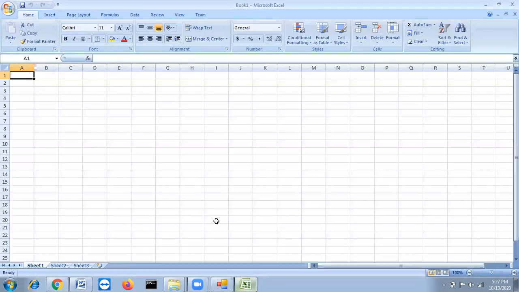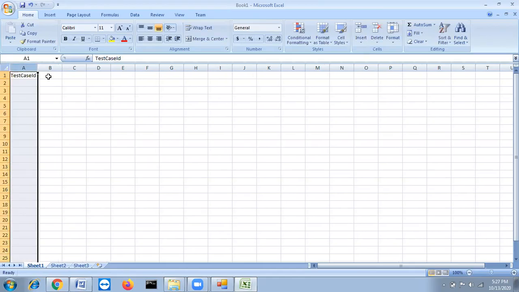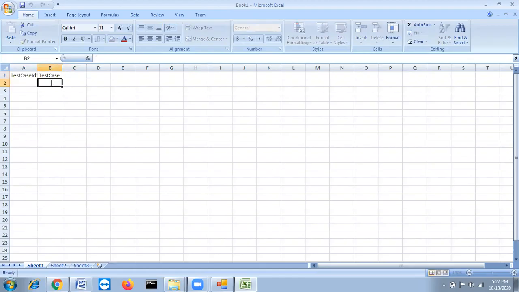Now observe here, Vishal. For example, take this as a test case. Again, I'll explain; I'm just giving an overview. First, the test case ID. Second, the test case. In this test case, we will get plenty of test scenarios.